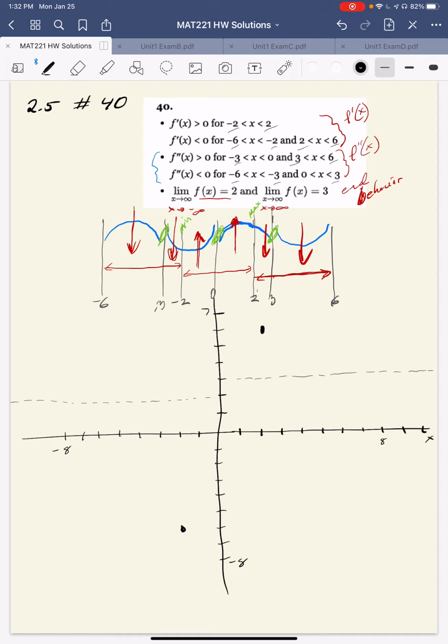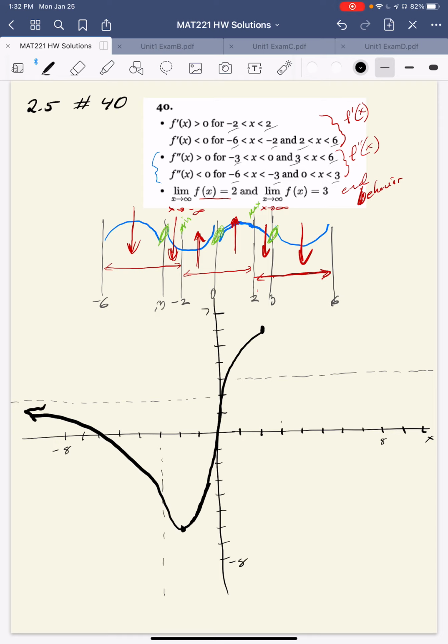And then I know that between these max and mins, my shape is in this region concave up and in this region concave down. So I'll look sort of like that. Okay, I know that at x equals 3, I'm going to be changing my concavity. So I will look like this until I get there. And then I'm going to start to head off here, approaching that f(x) equals 2 line.